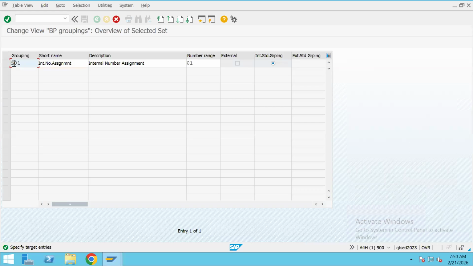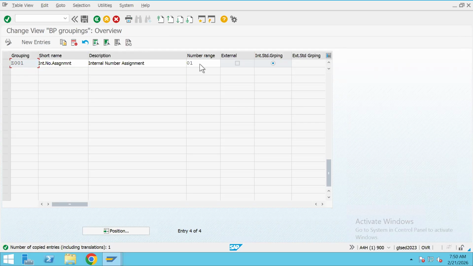You can say 0001, and this is your custom internal grouping, and then you can select the number range. You can select whichever internal number range grouping, and you can also change the description as well. Like this, you can do that.